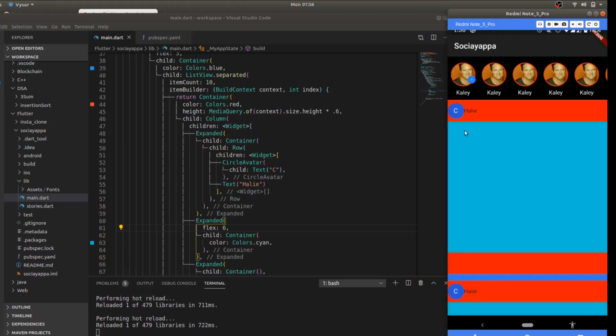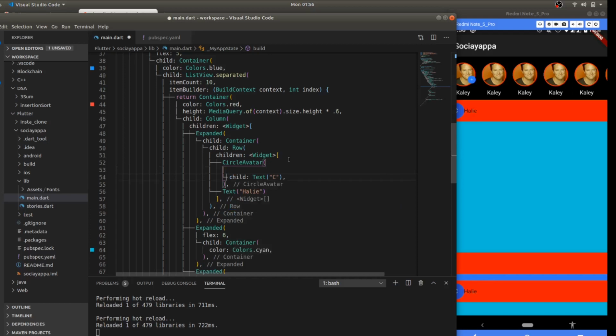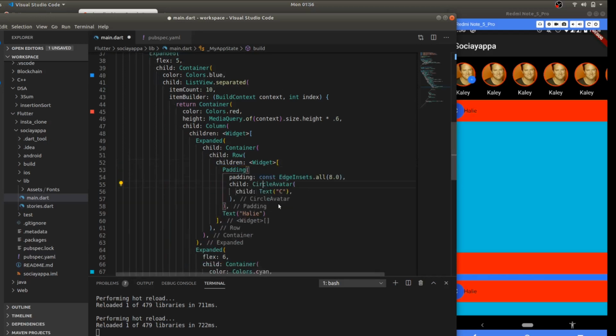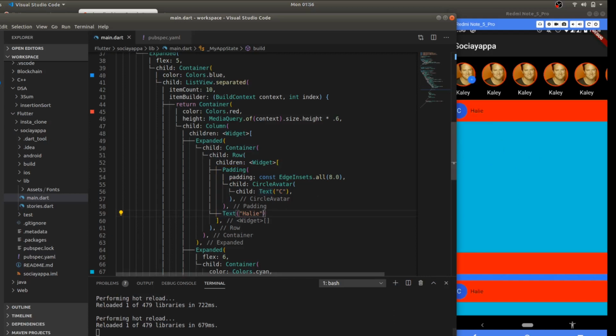Yeah, perfect. And now what I want to do is give this circular avatar, if it has a property of margin, then margin. No, it doesn't. So let's just wrap this thing inside a padding, and let's give a padding of 8 by default. And yeah, let's try to reload now. We have got it, and let's give style to text style.